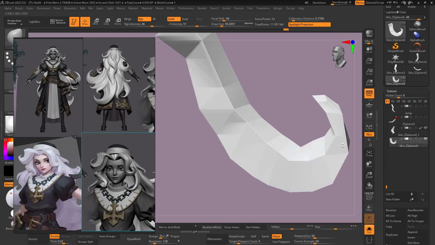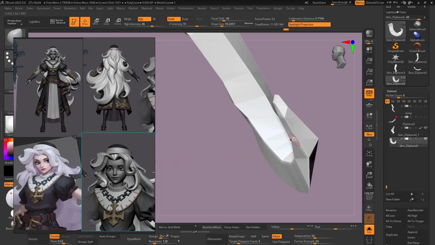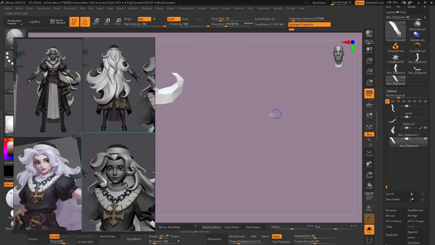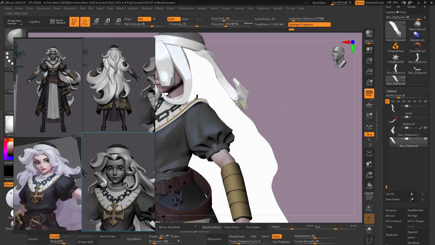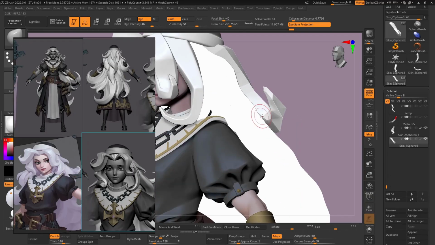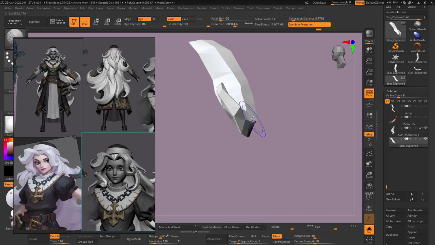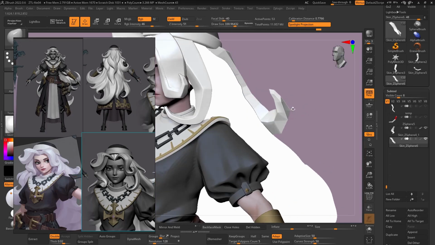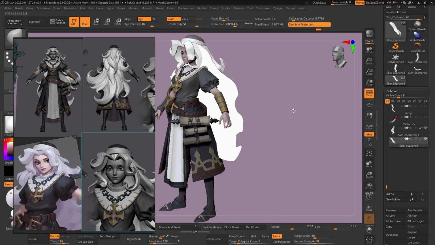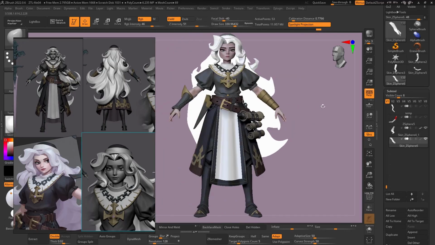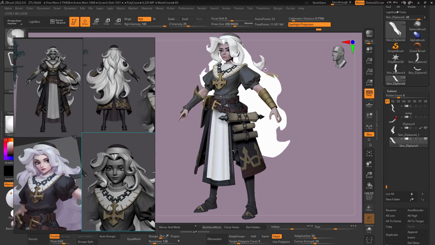This angle, it's cool. Let me check this part. So let me try to move this region here. Cool. Yes, this angle here, it's cool.